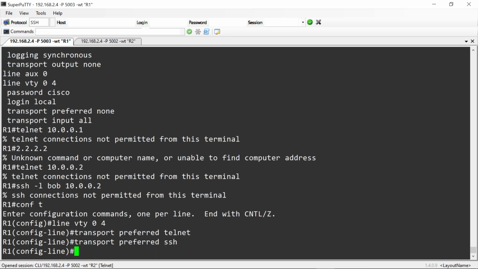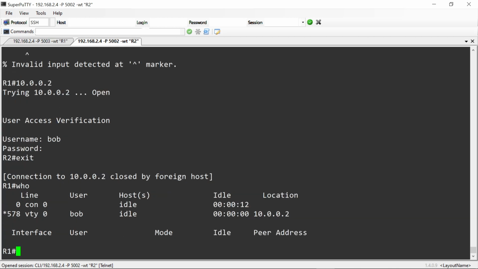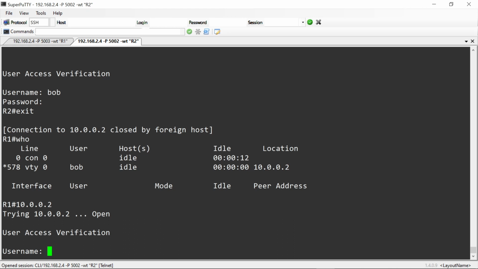I don't think that would work though, because that wouldn't even make any sense for it to work. So if I did. Yeah, let's telnet, right?